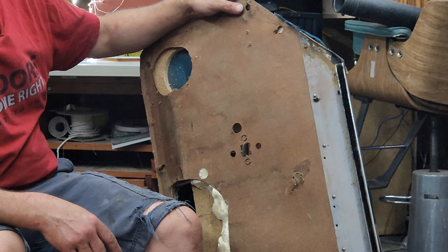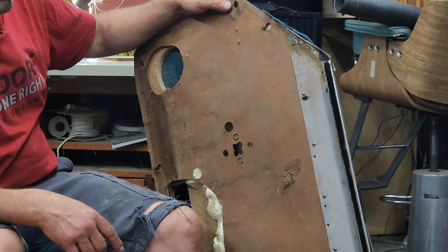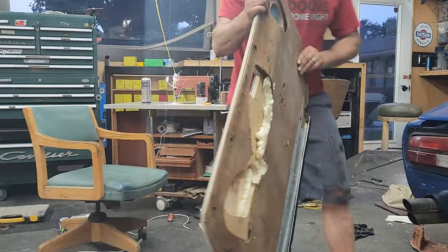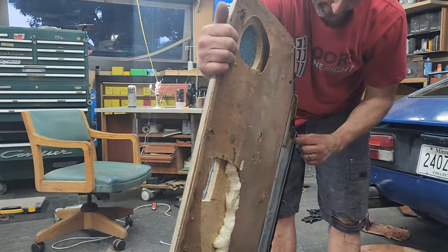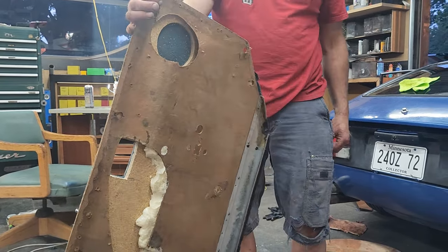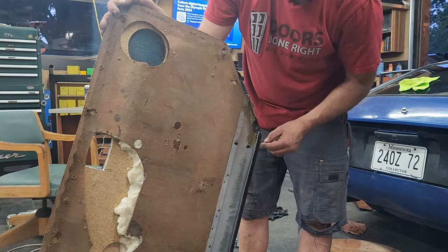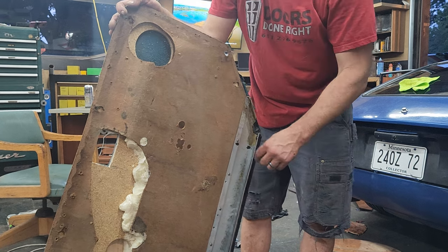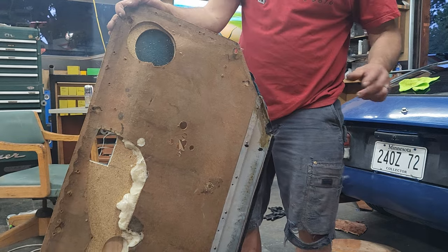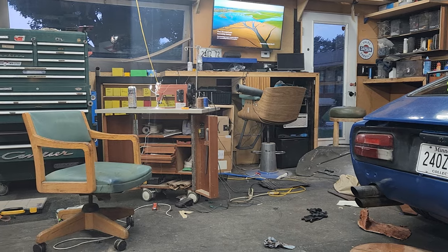So you're working on rectifying that right now? Yeah. So this piece has the metal stapled in. I don't know how to staple the metal. I think the only way to do it is you have to pull out this weather stripping from the ends, undo the staples, put it back on, and then re-bend the staples yourself. I'm not a patient person, so I don't see that happening right now.